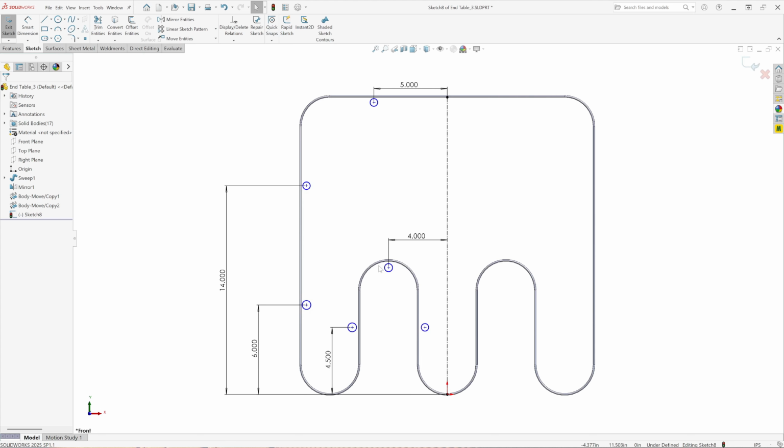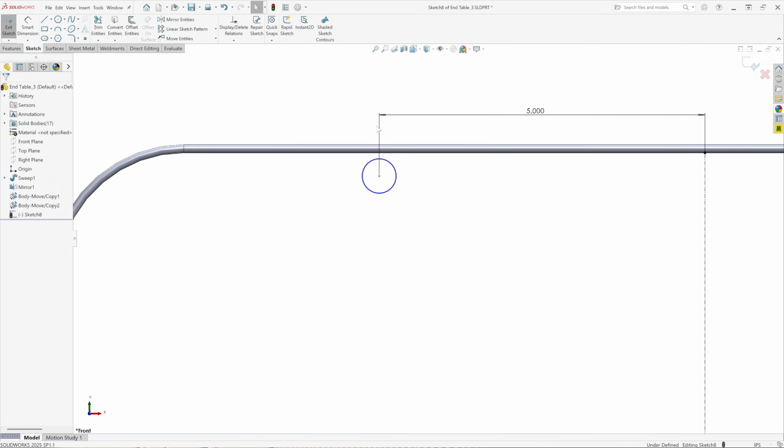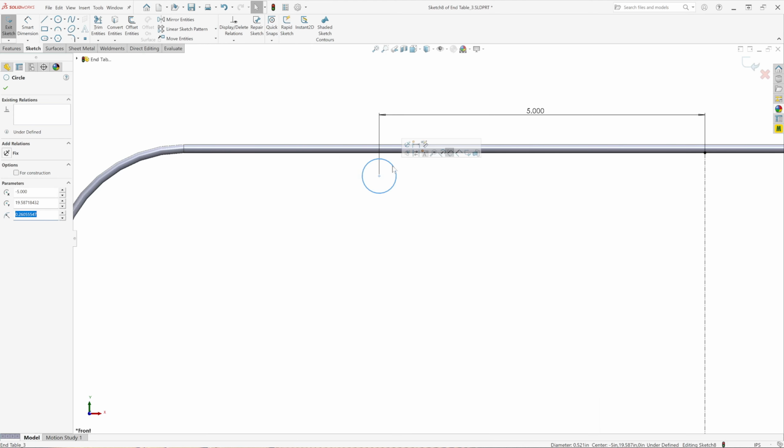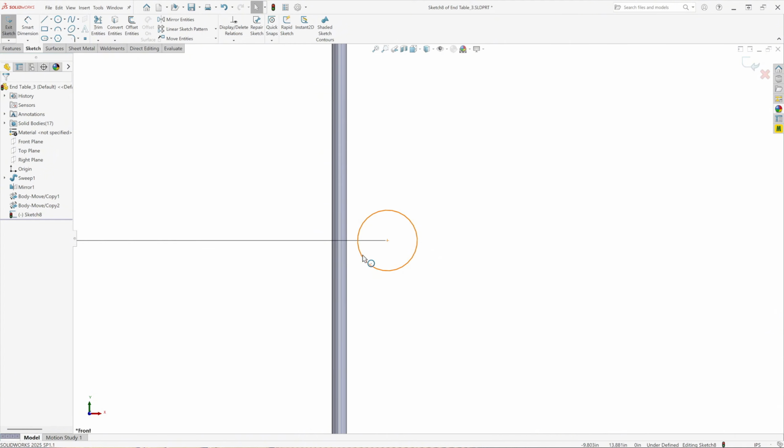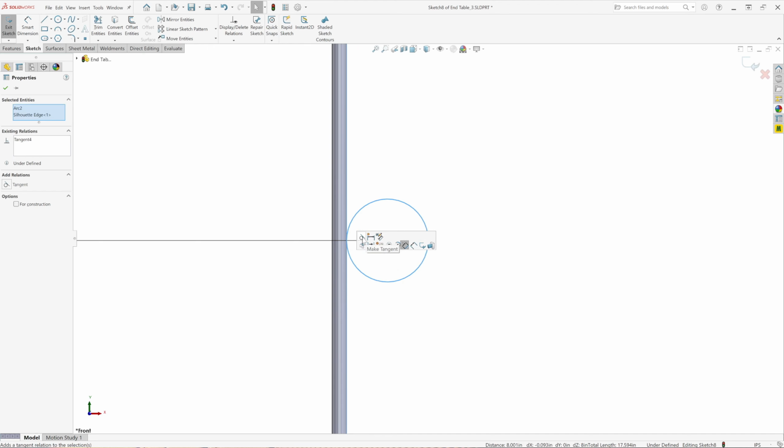Okay. So instead of dimensioning the other vertical dimensions, I'm just going to go to apply relations. So I'm going to select that circle, select this bottom line. It's highlighted in orange. Hold shift, select it, make relations tangent. And then repeat it, this circle, hold shift, select this inside line, make tangent.